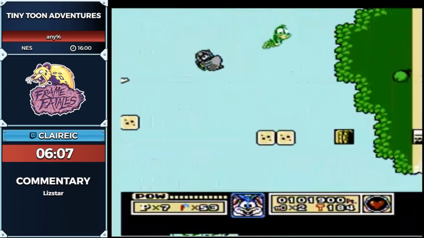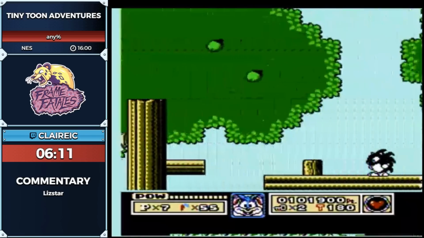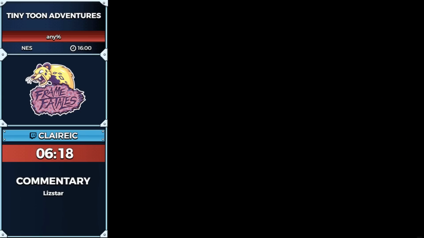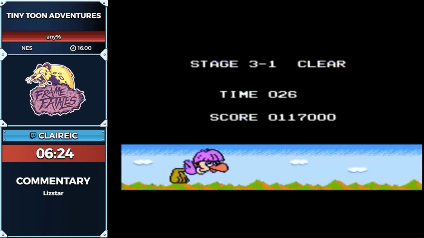What can he do? He can spin. You see that PAL bar above the life counter? He's the only character that uses that on most levels. Underwater level, there is a tornado attack anyone can do. But anywhere else, only Dizzy Devil uses that power bar.